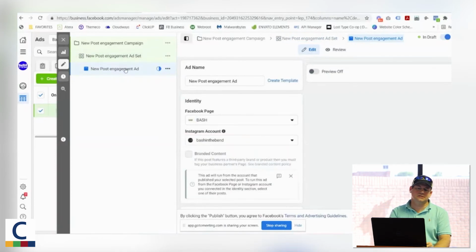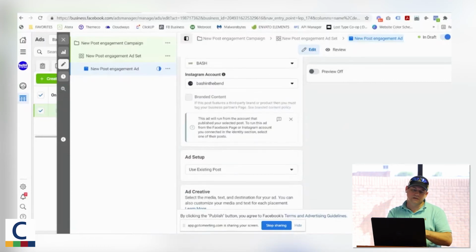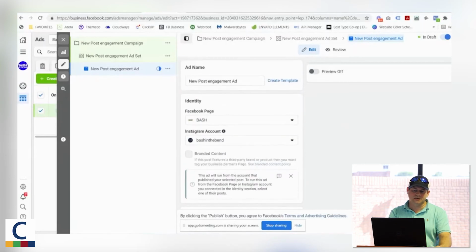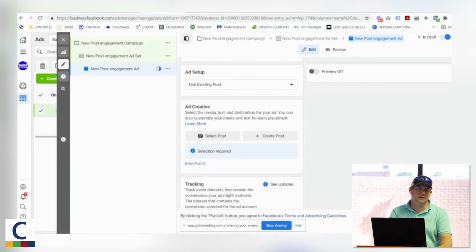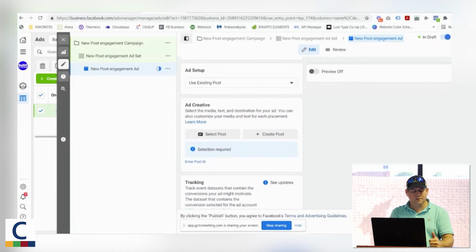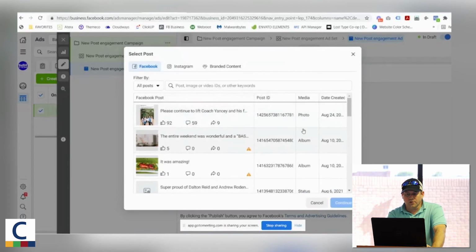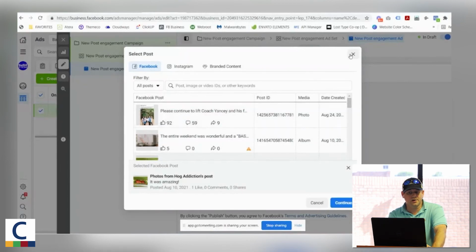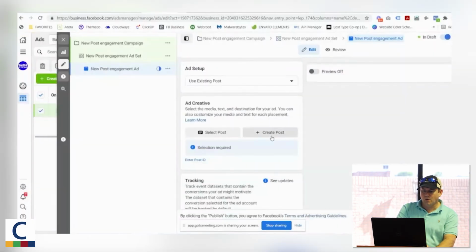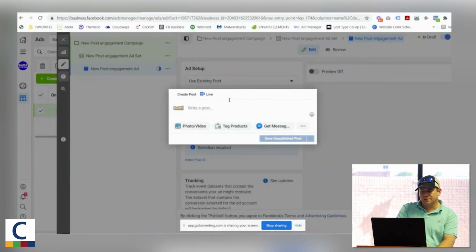The last but not least is your creative, which is the most important part. You can set all this up as right as you possibly can, but if you don't have good content, it's not going to matter. People are going to want to look at something that catches their eye, it's flashy. And here you can go from creating using one of your past posts. So you've posted it to the Facebook page, but I want to use a past post. Or you can create a totally separate post that hasn't ever been on the Facebook page.